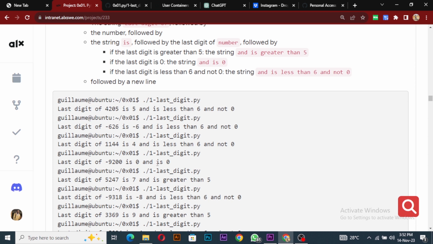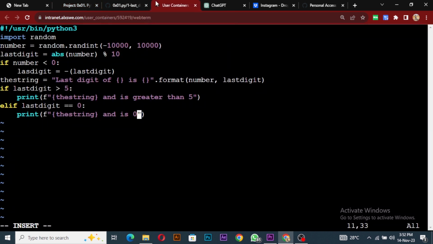Then the last one will be else if last digit is now less than 6.